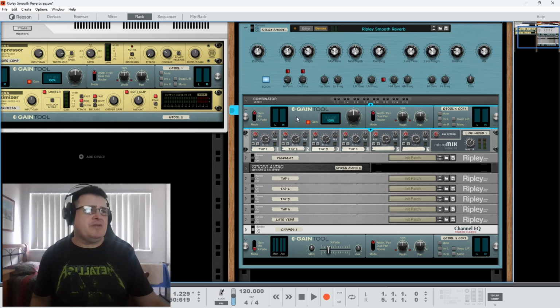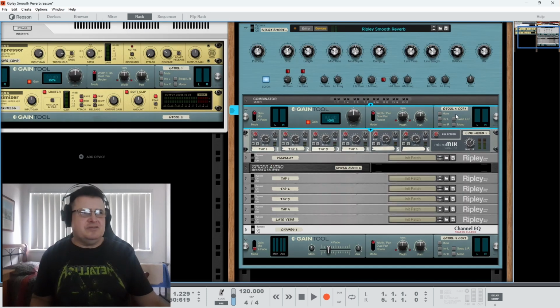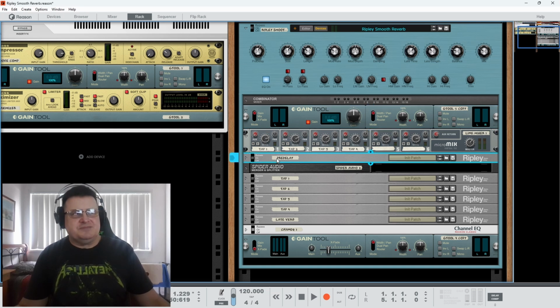So if we flip around, we will see that there's the main output, and there's a secondary output, which is just a straight clone of what's going out the main gate. The main output just goes straight to here. That's here, main, there. You can see that the reverb is running late, and the secondary goes to this pre-delay here.